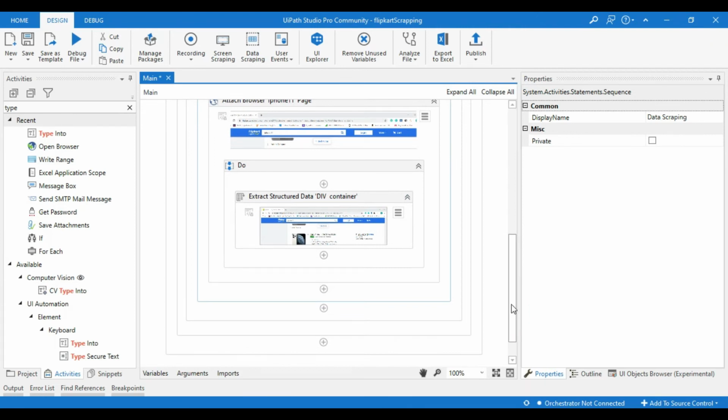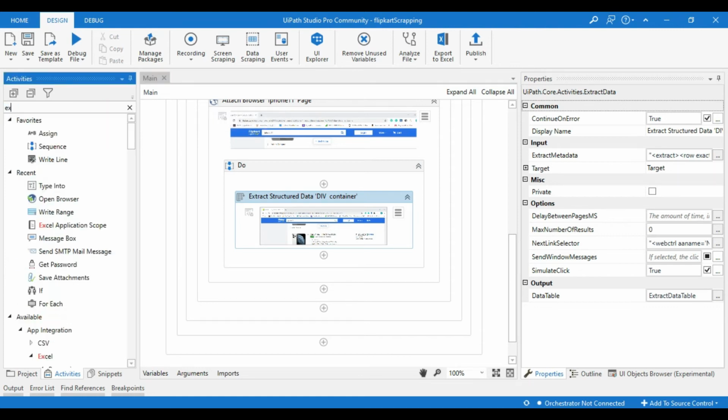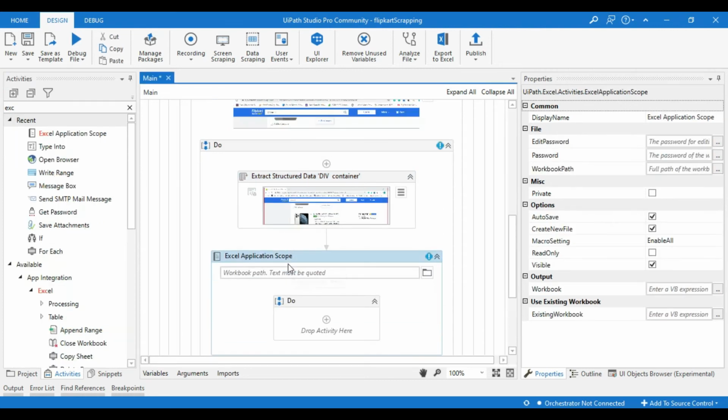Now you can see it is automatically creating one data table output, that is ExtractDataTable. Now we are going to save this data into our Excel. For that we have to take the Excel Application Scope. I'll drag and drop it here. Here we have to put the path.